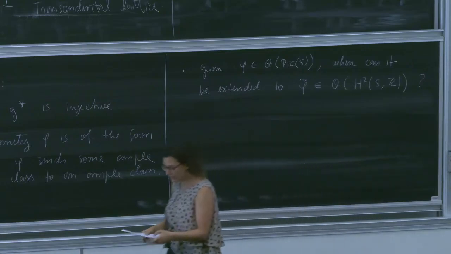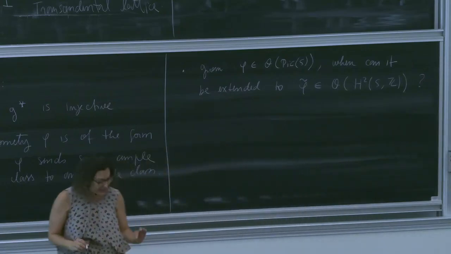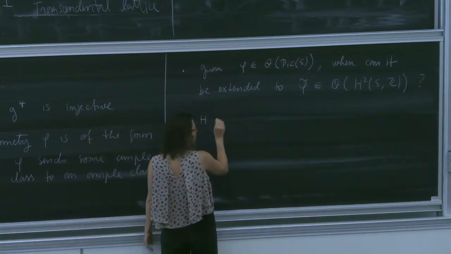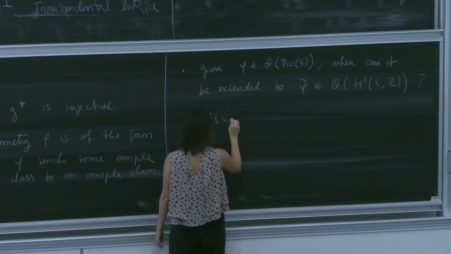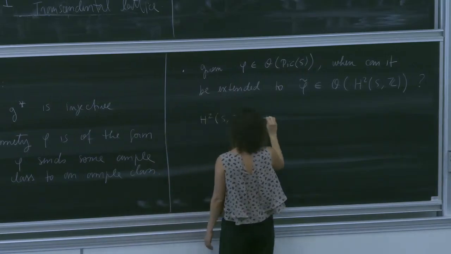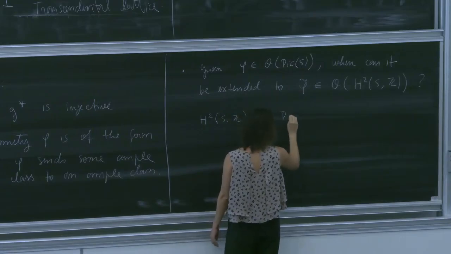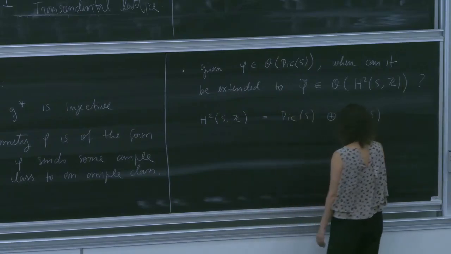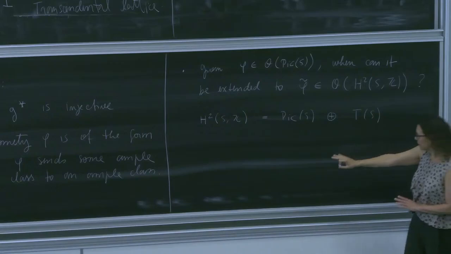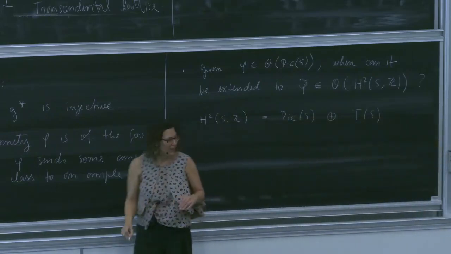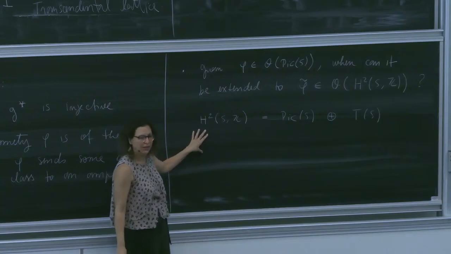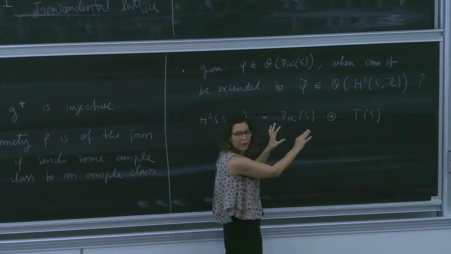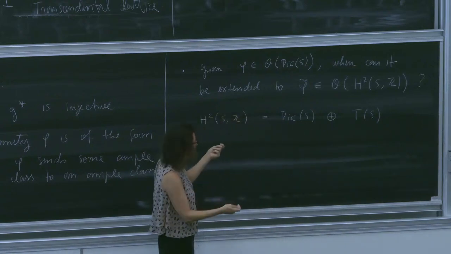And again, as we will see, this is actually a very simple condition. So first of all, before I answer this, what we know so far is that the K3 lattice can be written as a direct sum of the Picard lattice plus the transcendental lattice. Now let's assume that we start with a Hodge isometry here. If we start with a Hodge isometry, this will preserve this direct sum decomposition.